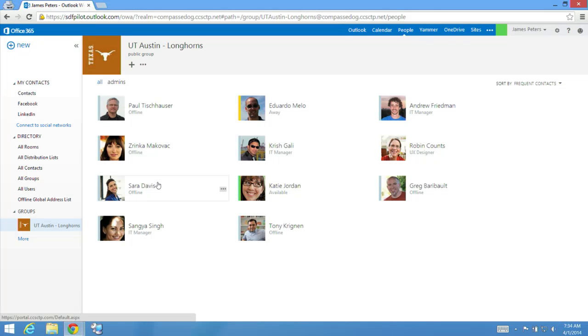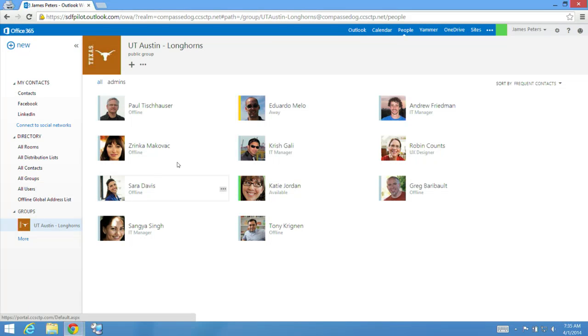So people who he has had frequent communications with are on the top left, all the way down to the bottom right, who he may not know at all. So in this case, Paul and Eduardo, who also happen to be in his extended team, are part of this UT Austin group. So he's interested in actually discovering Paul and Eduardo also went to UT Austin.